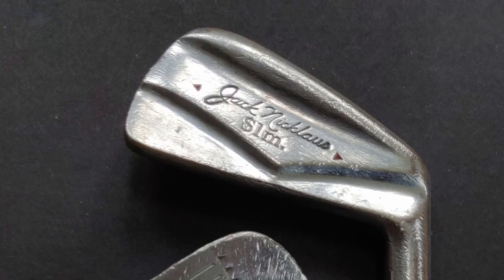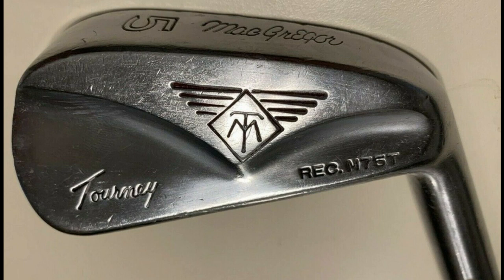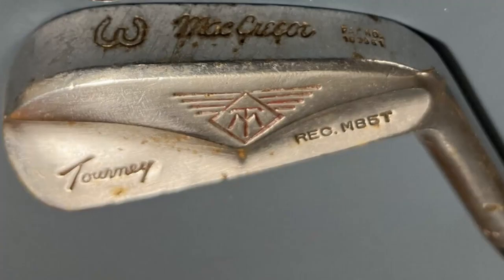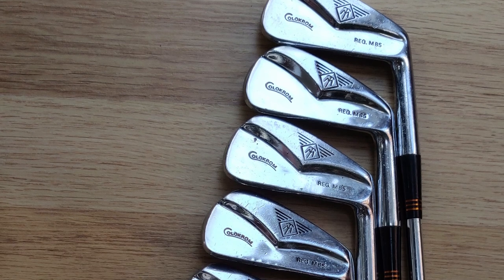The wingback style of blade is one of my favourite designs, and it was MacGregor that made it famous. While it's still relatively easy to find and buy original sets in America, here in the UK they don't turn up so often. And so in today's video, I'll be reviewing and playing a set of the 1983 remakes, which are easier to find over here.